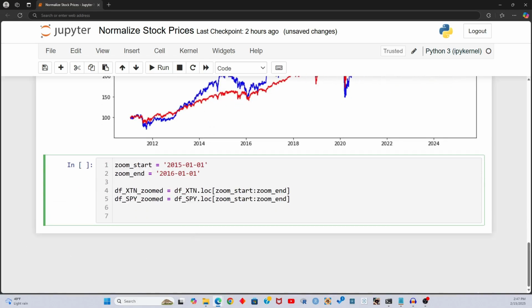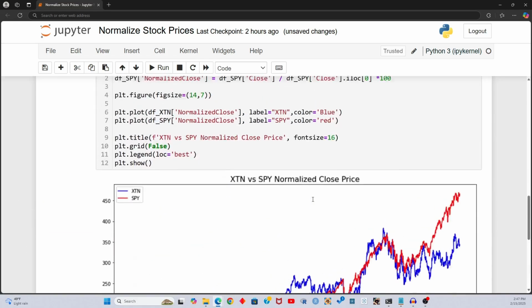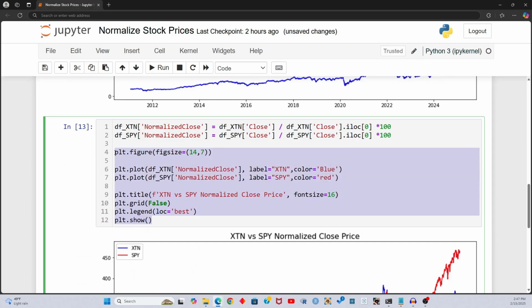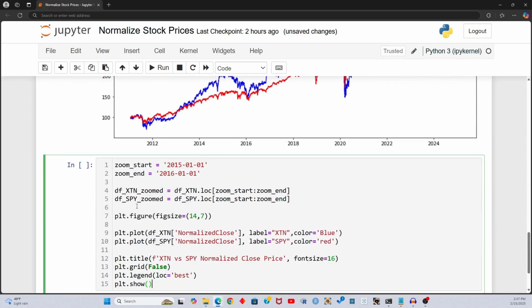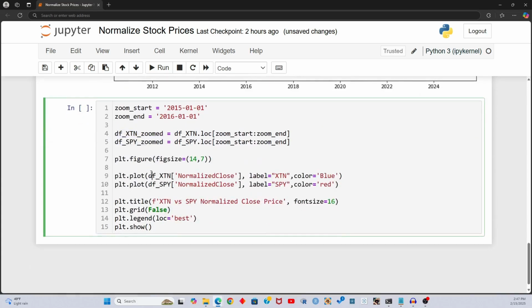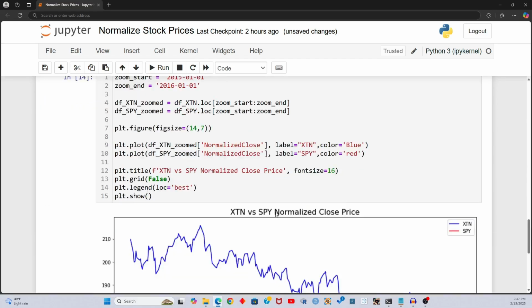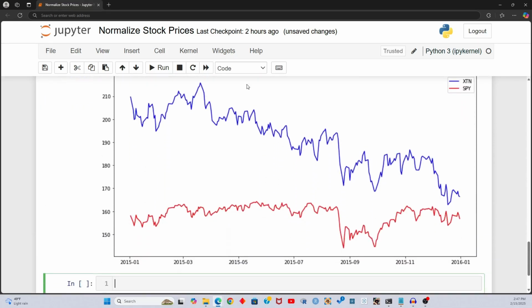Okay. And then this will be the same. So I'm just going to copy this, paste it here. Instead of XTN, we'll do XTN zoomed, SPY zoomed. And then I could zoom in on this chart into 2015 to 2016.